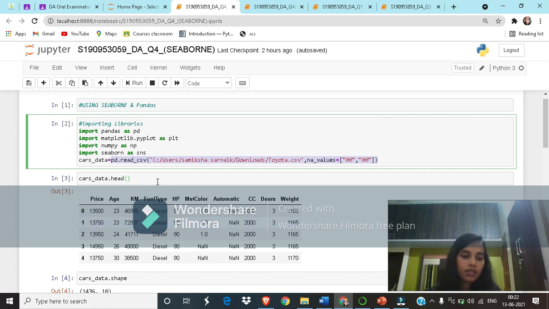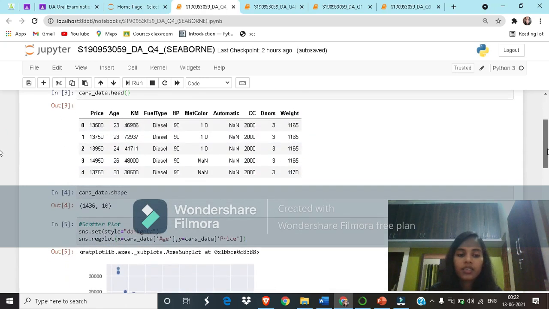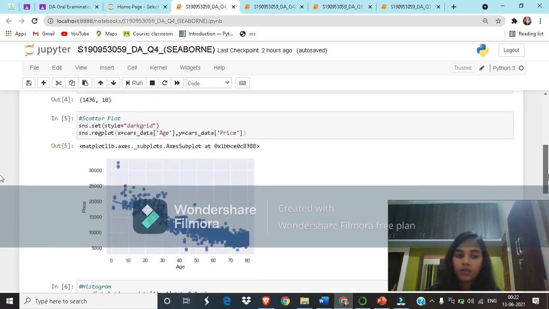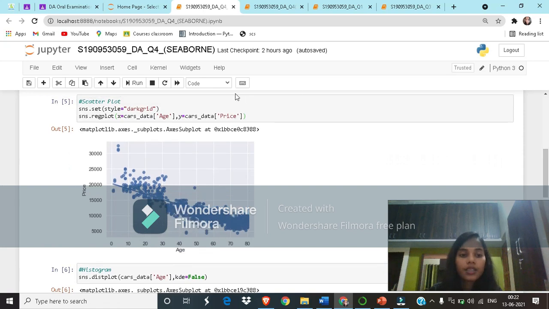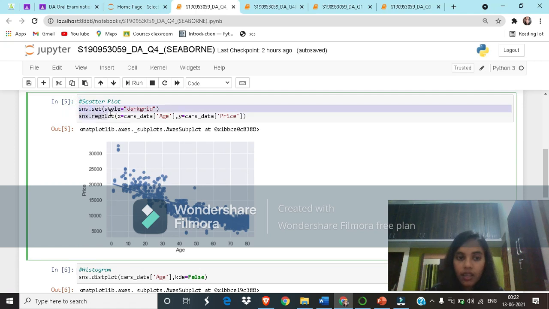Then we displayed the head of cars_data, then the shape, and then comes the scatter plot. Here we used sns.set_style with dark grid, then sns.regplot with x equals age from cars_data, y equals price from cars_data, and then the graph was plotted as such.